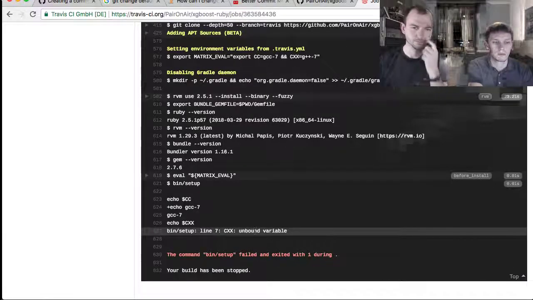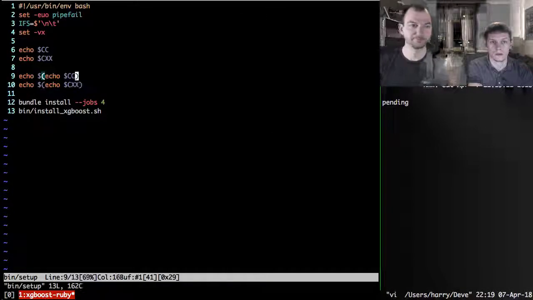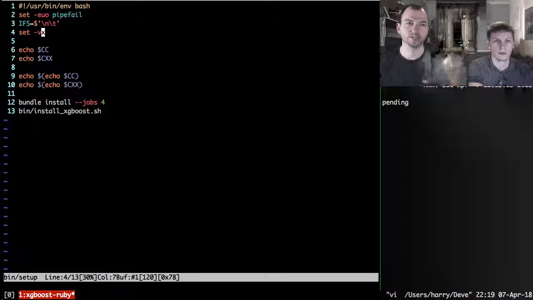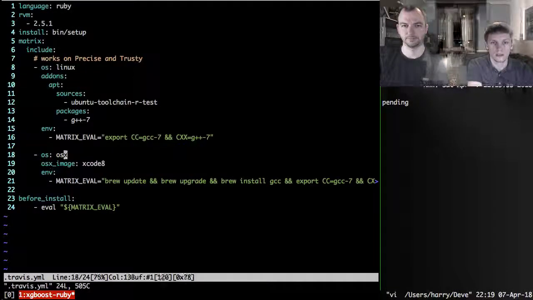No, you did set X whatever something. Yeah. So that's a... Oof, okay. What is set V? V is for verbose, I think. X is... No, E is for error. Whatever. Okay. I always copy paste this from my previous builds. This was here, by the way, when we do the gem generate or whatever we did. Okay. But now we did the export of the other one, right? In .travis YAML. No, because I wanted to see if it makes a difference.